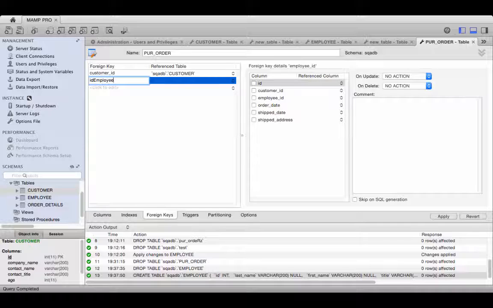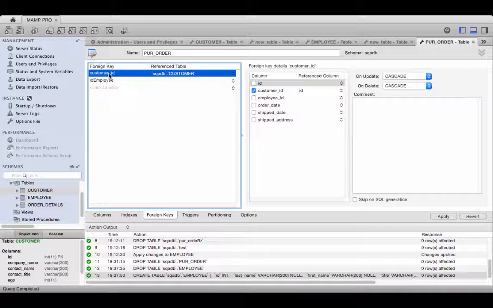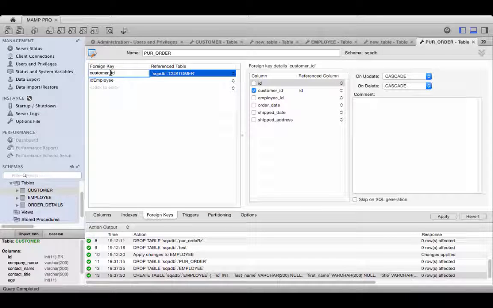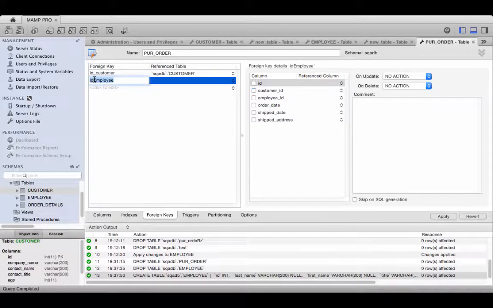I don't have the top. Foreign key. You don't have them? Okay, let me check yours, let me do this one. These are the names of the keys. Let me just type this. So now, what else?